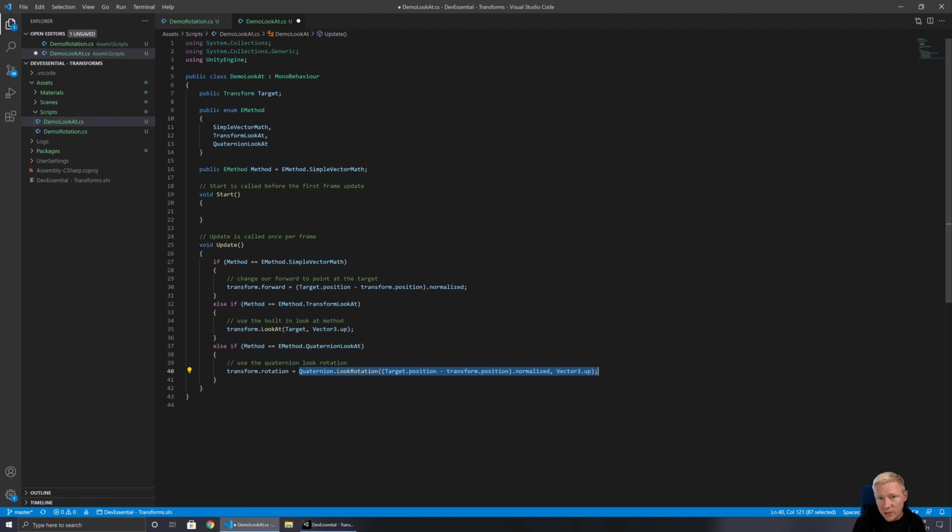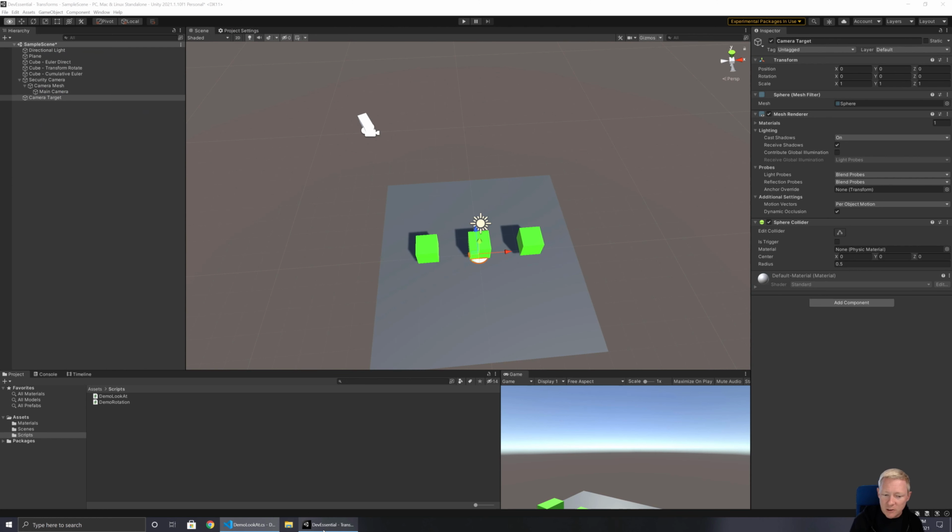Otherwise, Quaternion look rotation if you need to be doing further things with it. So the cases where I might use a Quaternion look rotation rather than a transform look at is if I want to get that rotation and then I want to do something further with it. So for example, if we want our camera to slowly rotate to that, then a Quaternion look rotation gives us our destination rotation, and we can be merging towards that, which is something we will take a look at as, I think, a fourth method, once we've made sure that the Quaternion look at one works.